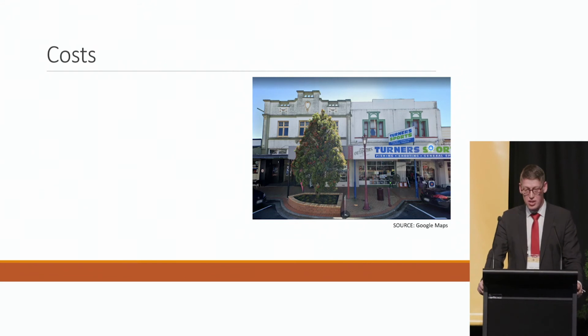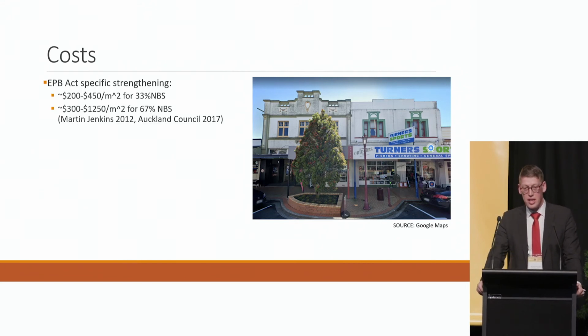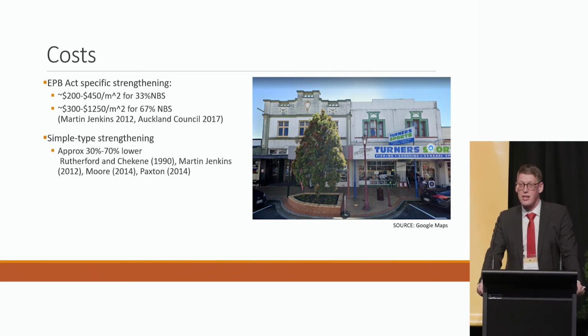So to briefly think about costs, the Earthquake-Prone Building Act and some of the research around that identified the costs of strengthening. And you can see from the numbers up on the screen there that there's quite a wide range of possible costs that were identified in that process. There has also been some research around simple strengthening and the kind of cost reduction you might expect to see. Some of that comes out of the United States, where they had a program called Bolts Plus, which ran in a number of cities, and we make brief mention of that in our paper. There are some numbers suggesting that you could get between 30 and 70% cheaper strengthening with a non-specific style scheme. Of course, that depends quite a lot on how you implement that scheme.